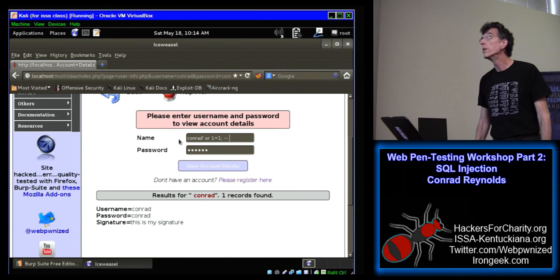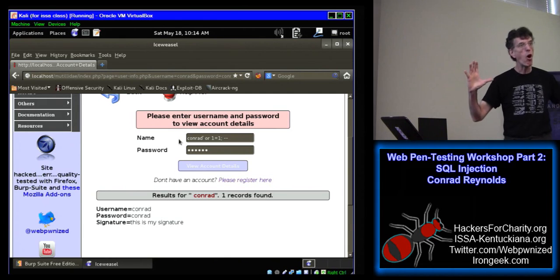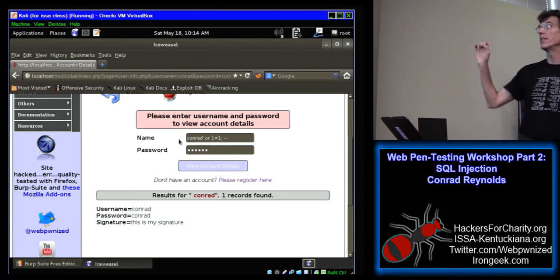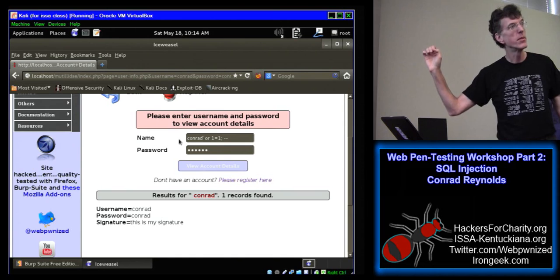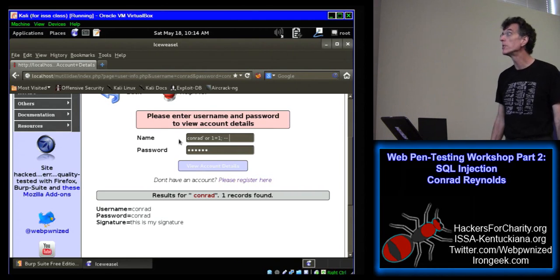We're going to change that, basically an if statement, to be always true by putting in the OR 1 equals 1, so that the if statement will evaluate to true for every record in the database.